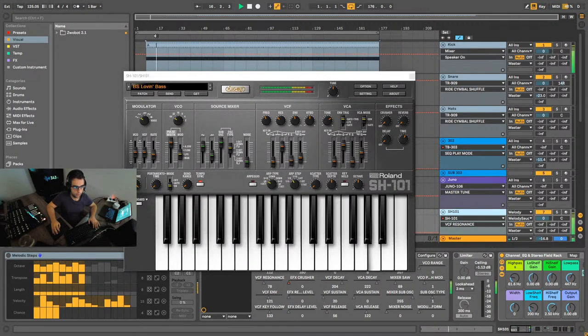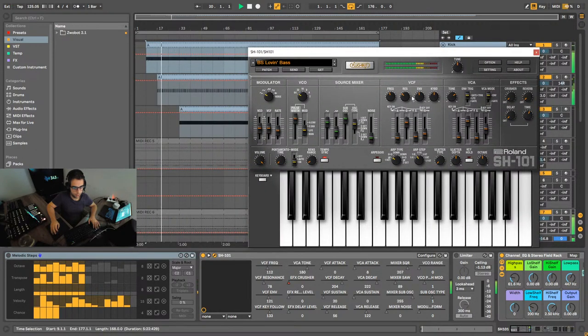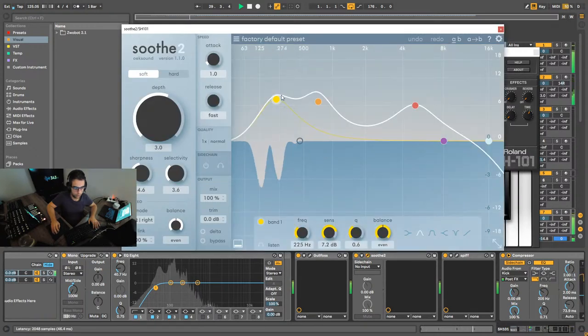Let me go back to this for a second. Basically, I'm adjusting VCF parameters a little bit. It's a bit too muddy. Let me see what I have here. What this is doing, it's already doing some mud reduction here. This is too much.